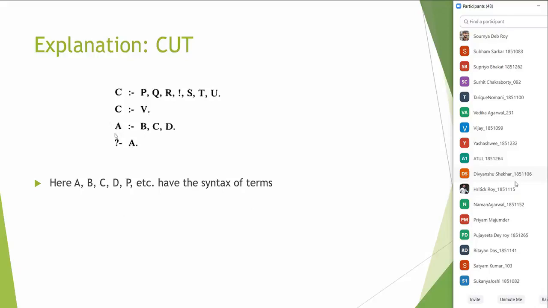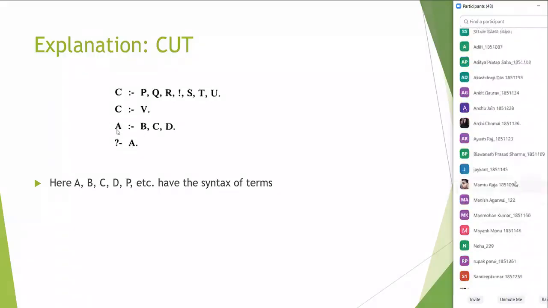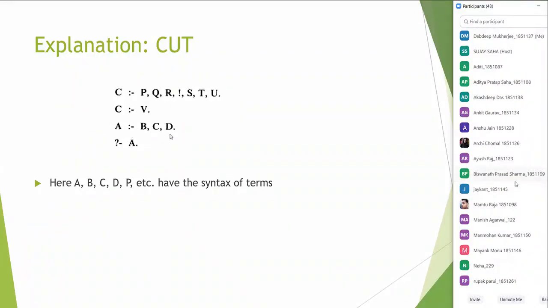A is a relation which is written. There are 3 goals, B, C, D. I am not bothered about B and D. B and D are defined somewhere else. We are not bothered about that. I am bothered about C. There are 2 alternative definitions of C. One is like this, another one is like this.